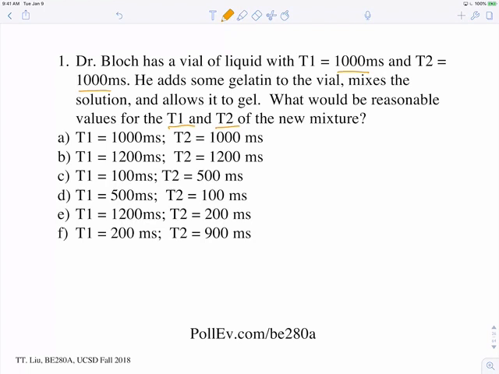Okay, let's take a look at this. So right now the scoring is 4%, 11%, 46, and 39. Okay, so let's take a look at each of these answers and just work through them and see if we can sort of figure out what might be a reasonable answer, and there might be more than one reasonable answer. All right, so let's look at A. So one possibility is nothing changes, but how likely is that? Not very likely.